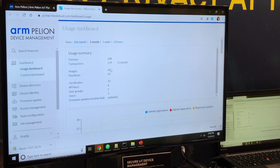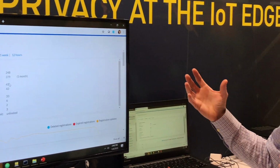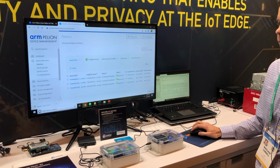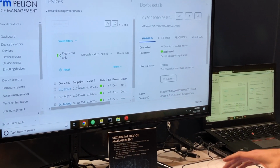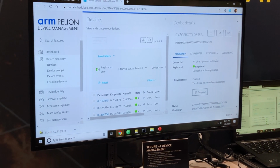Devices will connect to the Pelion service through the REST APIs, and they'll establish a secure connection. And then on the other side of the service, your web applications, your enterprise infrastructure will connect to the Pelion service. And here we have the Pelion Device Management Portal, which is where you can look at all your devices that are connected to your account, that have the correct credentials to connect to your account. So I have one device connected here. I'm going to show that here so I can look at its attributes, its resources, its health, and so on.